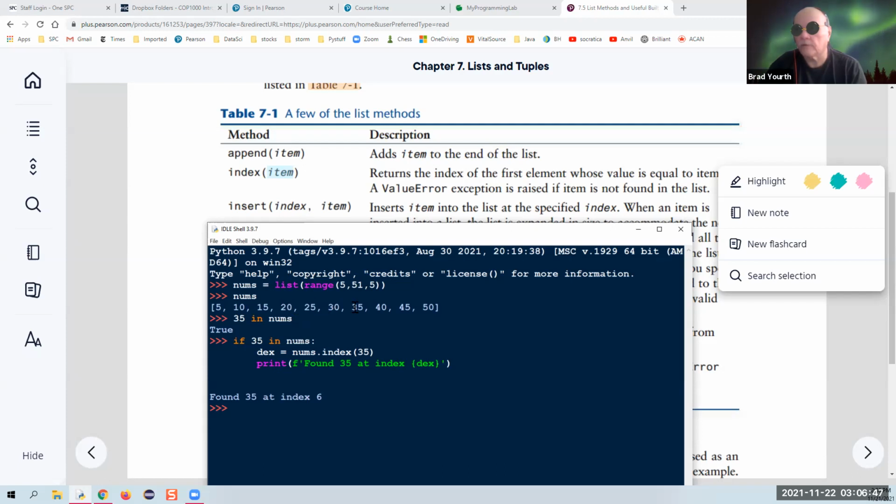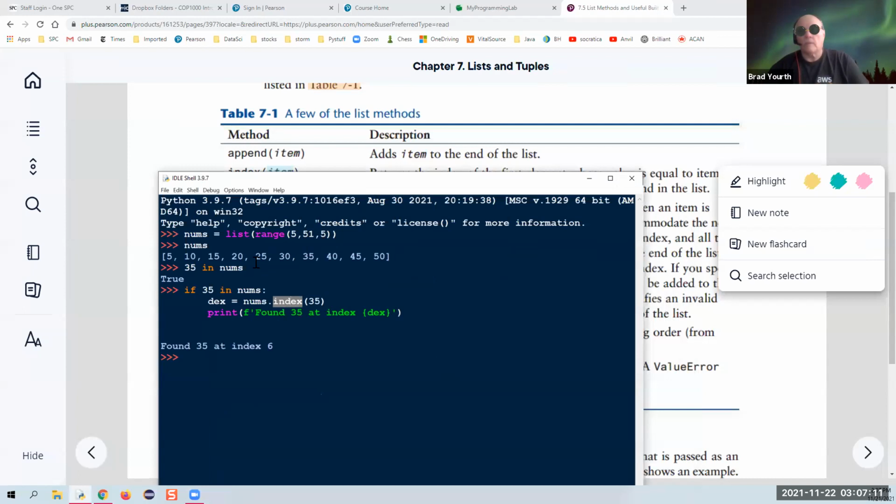Yep, it is at index 6. There it is. So that's useful. You can use the in operator to determine if a particular value that you're looking for is in the list. And then if you want to know where it is in the list, use the index method of the list object. And the list object is the name of your list.